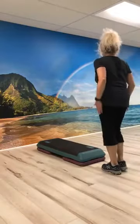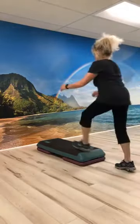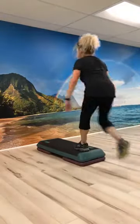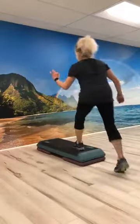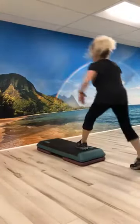Body march it left. Raise it left. Alternate. One on the bench, down to the ground. Up to the bench, down to the ground. One more bench, one more down.